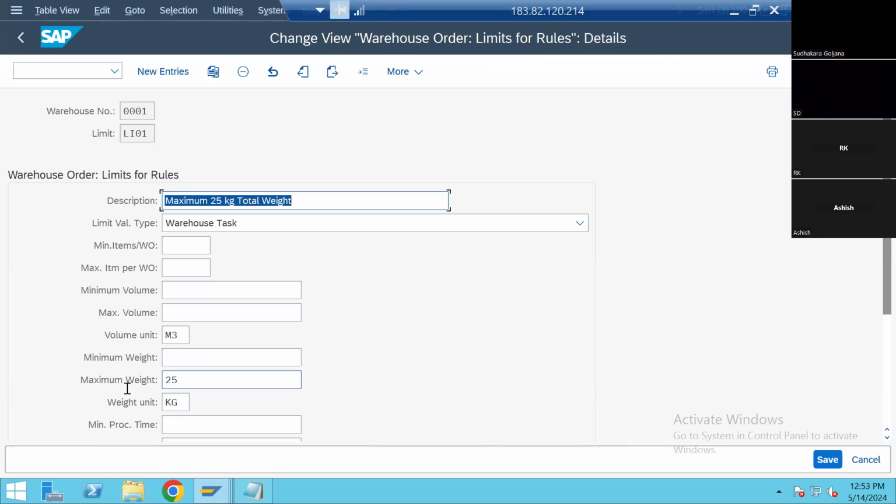See here, maximum weight is there, maximum quantity. So your another warehouse WO creation rule is triggered for this one. And for this, how you set up the system, is this required only for full pallets to go through this one, or is the partial also processed in the same way, or maybe partial is going through more steps, because you have to pack everything.